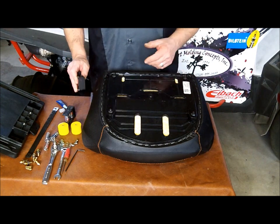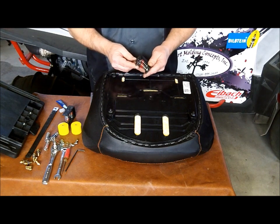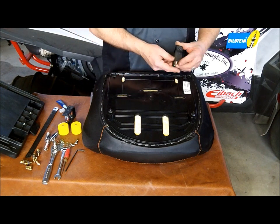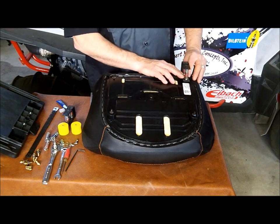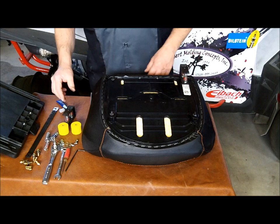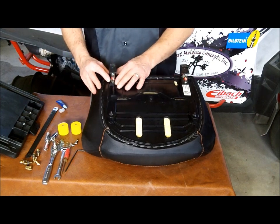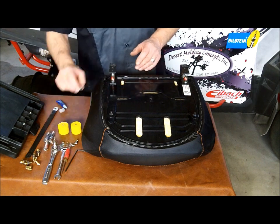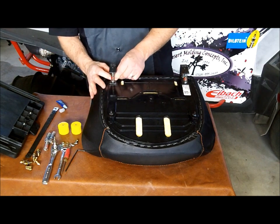So the next step is to install the suspension seat brackets themselves, and we're going to go ahead, and the limiting strap is towards the back, and we're just going to slip that over the stud. And then we're going to go ahead and install the flange nut over the stud.